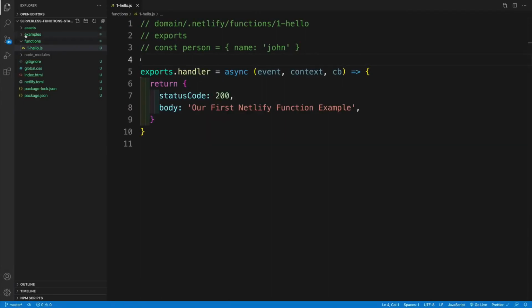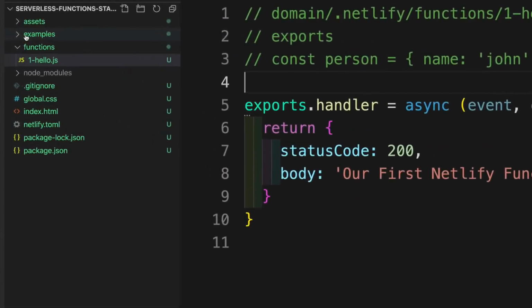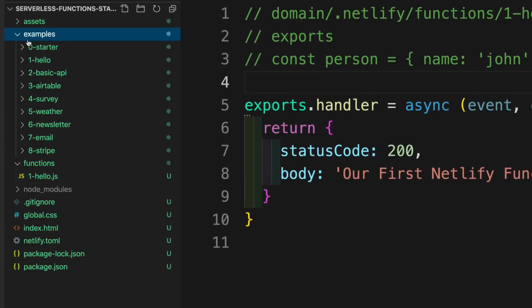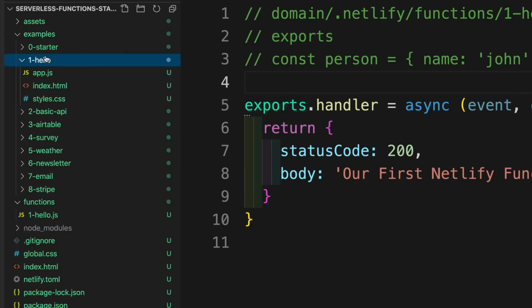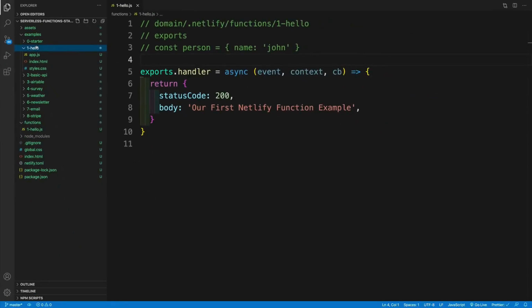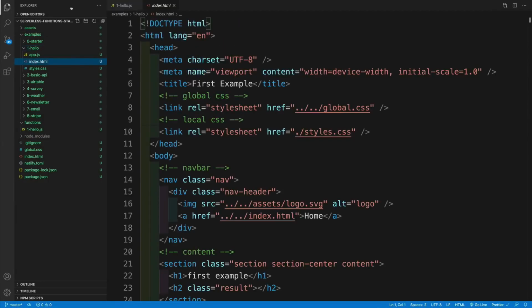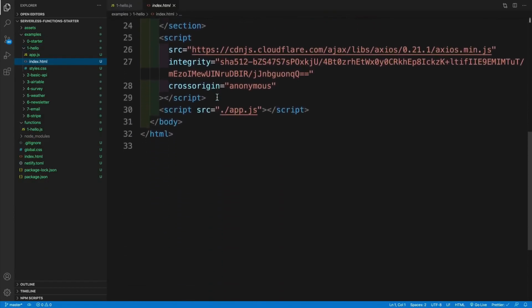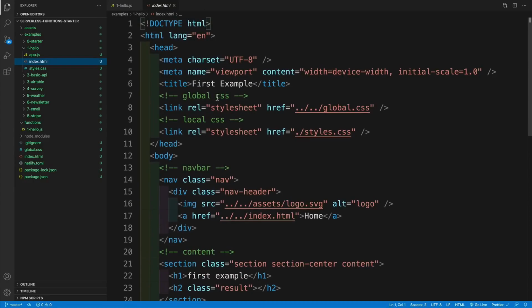So we're going to navigate to the examples folder, and then in the examples folder, we're not looking for the starter. Again, starter was just there for your info. We're navigating to hello. And then, like I said, we have three files. We have index.html, which is essentially going to be the page that is displayed once we navigate to that particular URL.